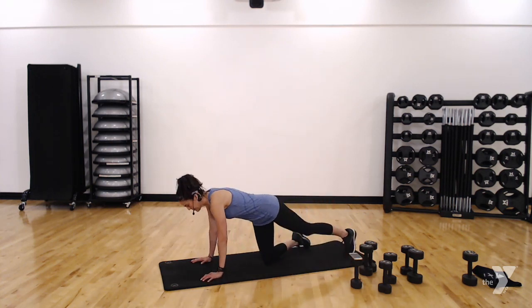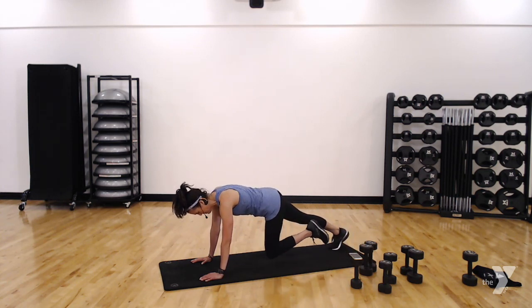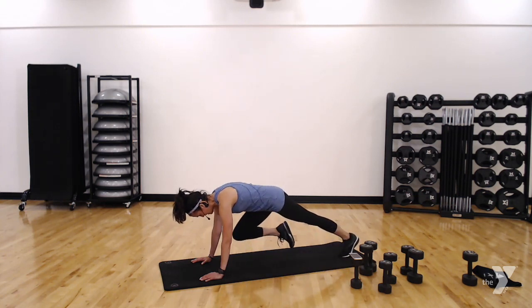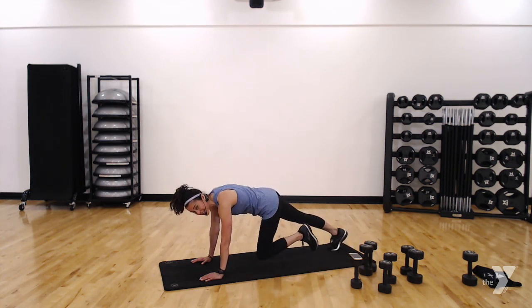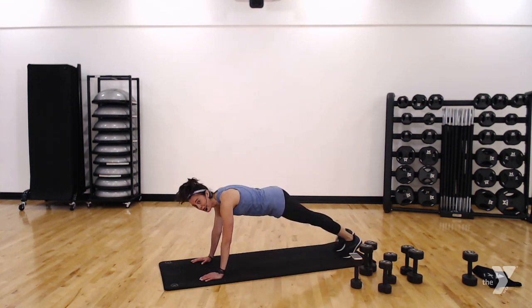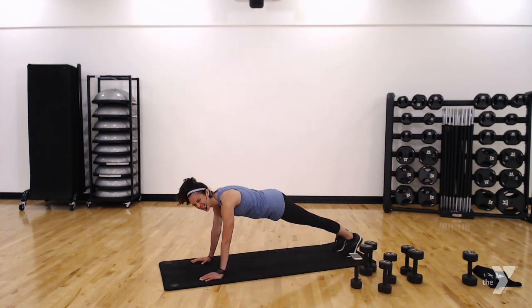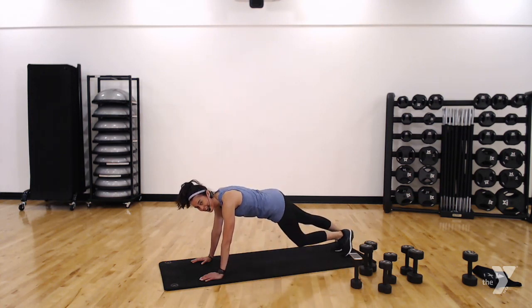Okay, plank mountain climbers. 5 minutes on. So we're just gonna come up, straight as a board. You're just gonna bring that knee in, put it down. You're just gonna aim it toward the elbow of the same hand of the leg that's moving. Now it's not gonna take too much time before you feel your core kicking in. So that's what we're doing right now, is some serious core work and stability training.